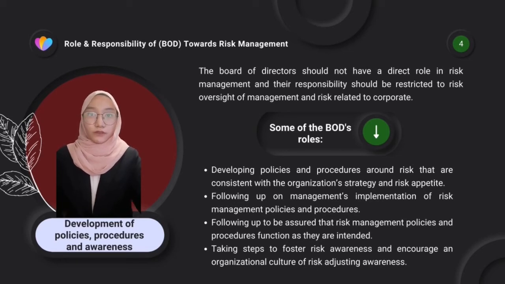Afterwards, the boards can follow up to ensure that risk management policies and procedures function as they are intended. And why is it necessary? The reason is related to the workers themselves, as it is important for every worker to have a safe place to work. Having well-developed policies and procedures, a firm can successfully see the direction and objective for the future. And last, taking steps to foster risk awareness and encourage an organizational culture of risk awareness.